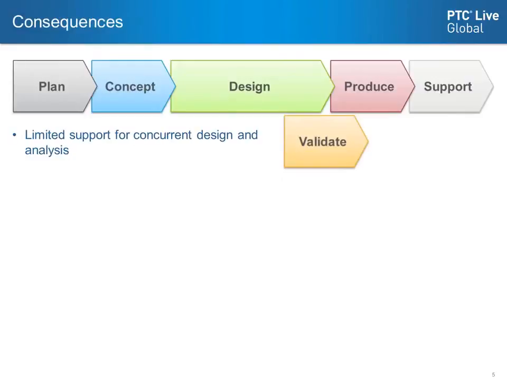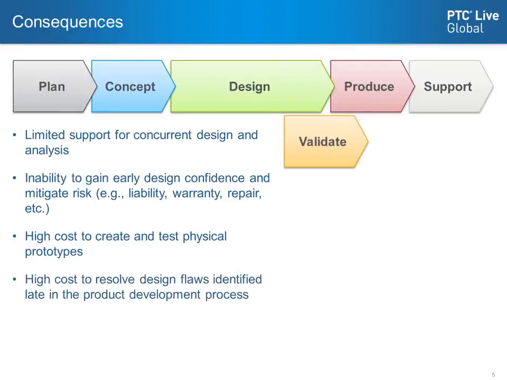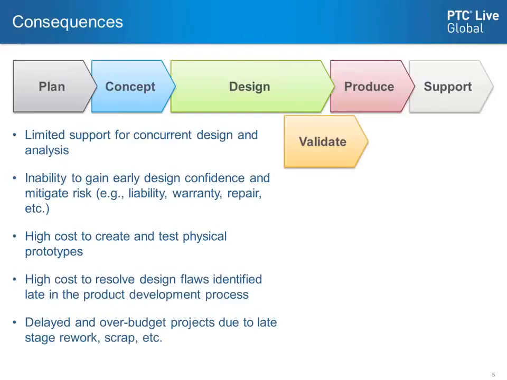And so the consequences of this, as we could probably already assume, are limited support for the current design and analysis phase, and inability to gain early confidence and mitigate risks. We're waiting for that analyst to validate it before we actually determine whether it's going to have a high degree of quality. And again, late in the design phase, it certainly increases the cost of the process, and there is the heavy use of prototypes to validate. Then there is the high cost of resolving design flaws that are found late in the design process. We have to go back to the design phase and actually make those changes.